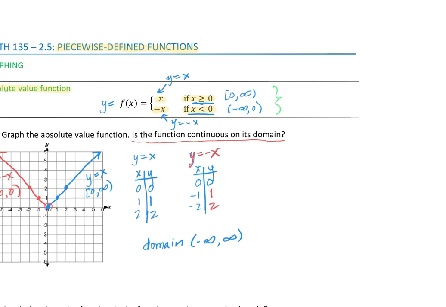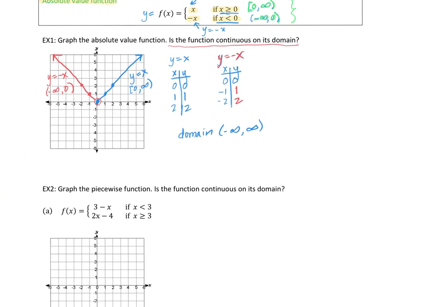Let's look at these intervals here. Notice that at the bottom, I'm starting with negative infinity, and I get all the x values to 0. But it's a parenthesis, so that doesn't include the x value of 0. But then my second interval, the one above, does include 0. So now I've got all the x values from negative infinity to positive infinity. So if I just look at those inequalities as intervals, I can see that my domain goes from negative infinity to positive infinity. But the question is, is this function continuous on its domain?